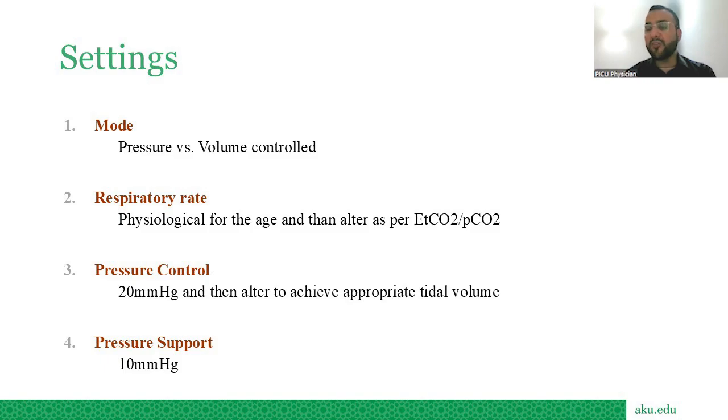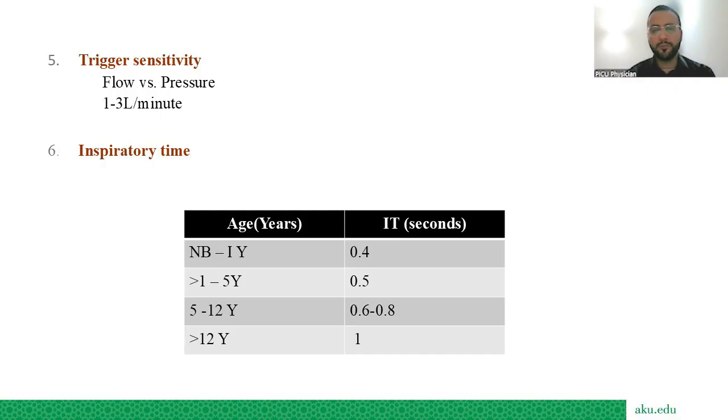This pressure control actually controls the tidal volume for mandatory breaths. Keep this in mind. I'll repeat it: pressure control manages the tidal volume for mandatory breaths. Pressure support has the same function, but it manages the tidal volume for spontaneous breaths. We start generally with 10 to 12, and then when the patient is awake and making spontaneous breaths, we set according to the spontaneous tidal volume. So just remember the difference between pressure control and pressure support.